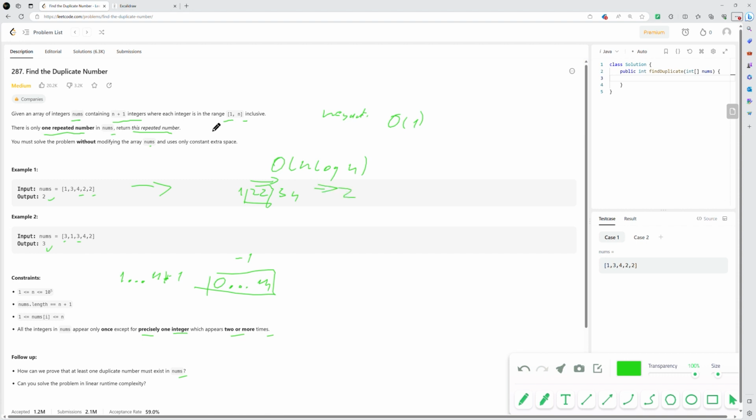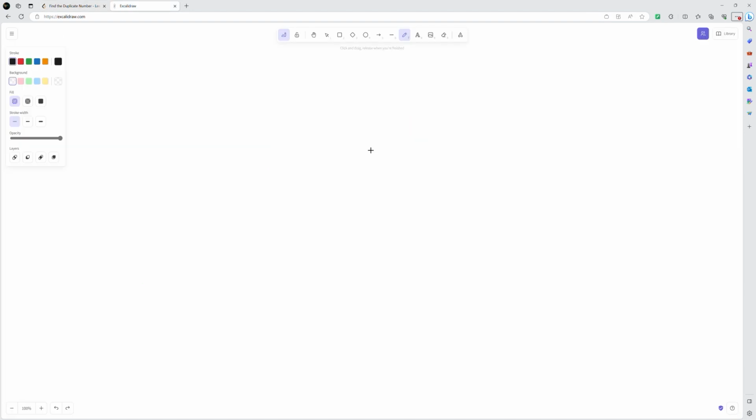But we will get n log n time complexity. And we have to try to reduce the time complexity to linear. So it's definitely more restricted. From the problem statement, we have numbers ranging from 1 to n, and the array length is n plus 1. We know that we will have valid indices for each element. So we will be able to map every element to some index, and we will always use our function, just decrementing by 1 to find the corresponding index.